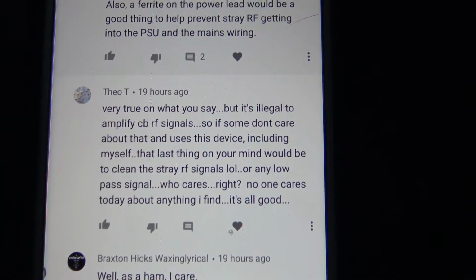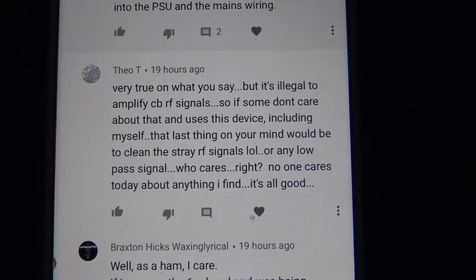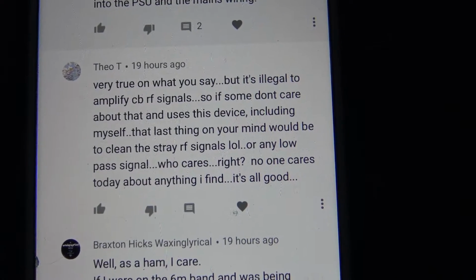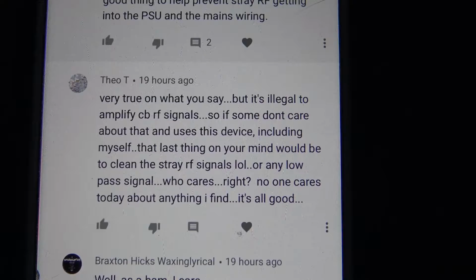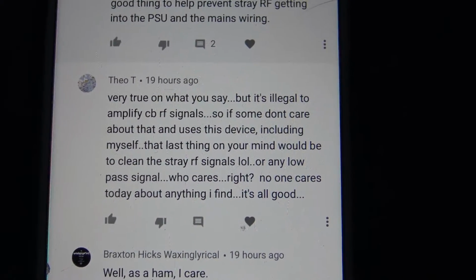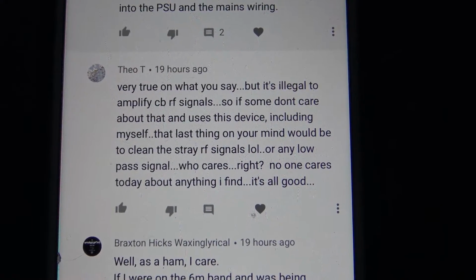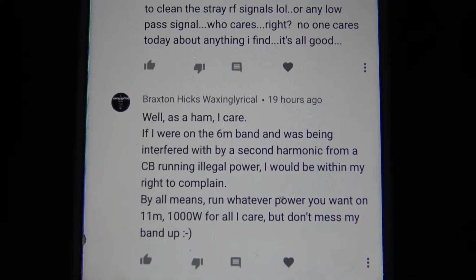And then, in the last couple of hours, there have been some replies to that. Very true in what you say, but it's illegal to amplify CB RF signals, so if someone doesn't care about that and uses this device, including myself, the last thing on your mind would be to clean the stray RF signals, or any low pass signal. Who cares, right? No one cares today about anything, I find. It's all good. And then Mr. Braxton has replied with that.